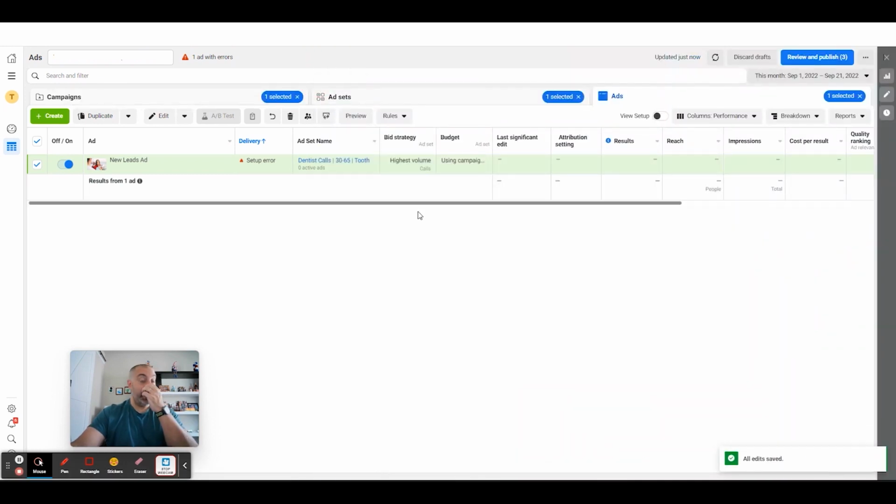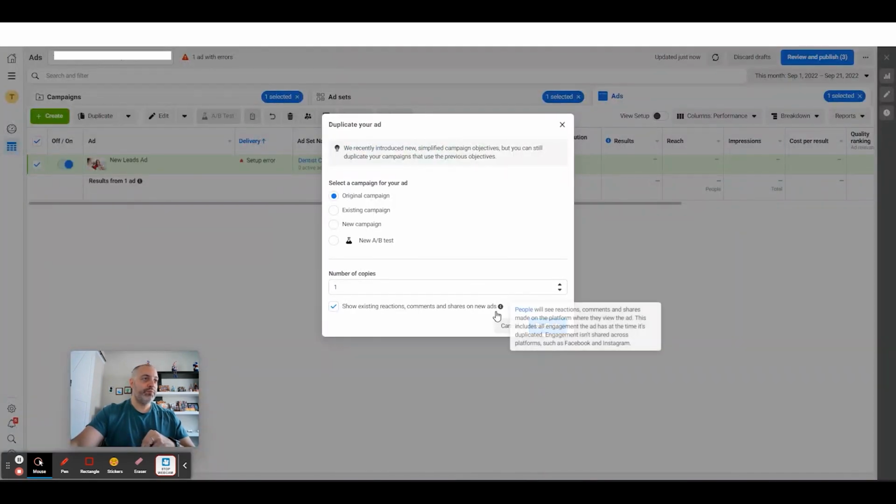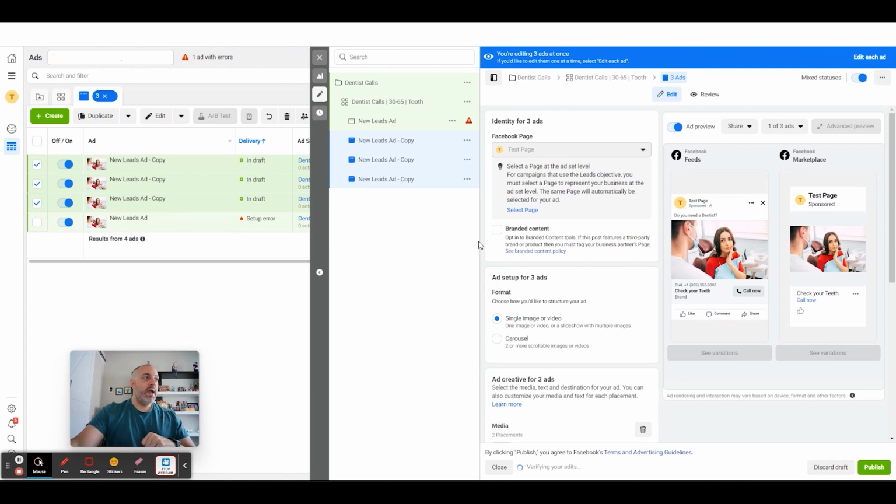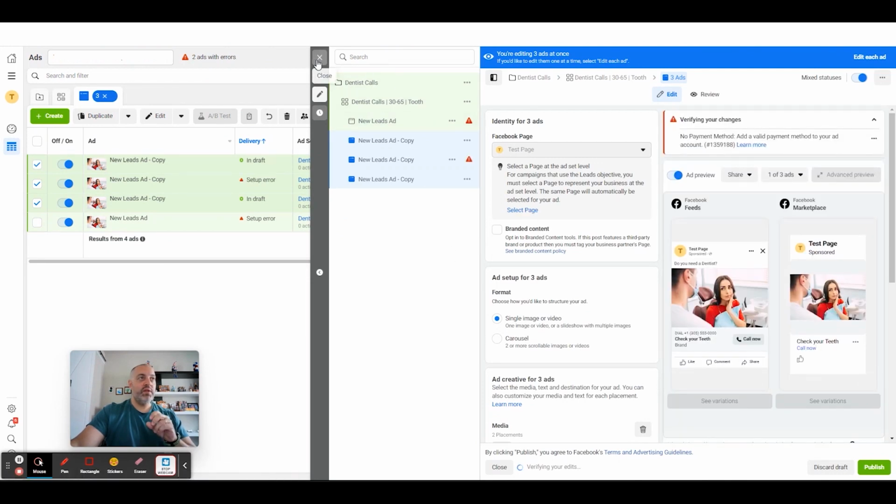Okay, logically, as I told you previously in other videos, it's very important to create more than one ad inside each ad set level. So let me duplicate here to make a few ads. Let me do in total 4 ads. And let's say that in each ad, we are going to put a different image.